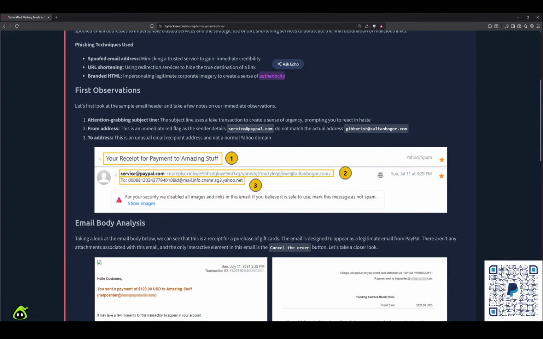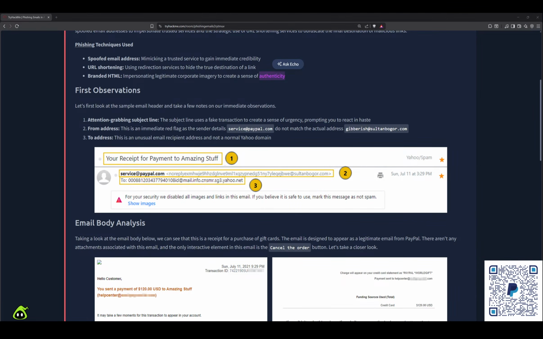Then the From address. This is an immediate red flag, as the sender details, service of the PayPal, do not match the actual address.